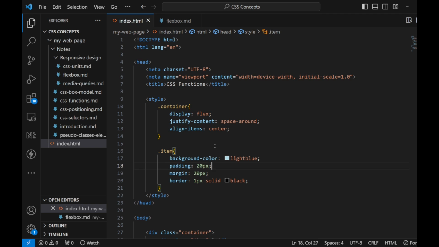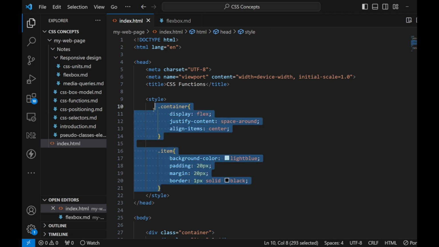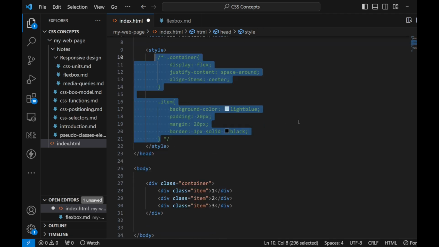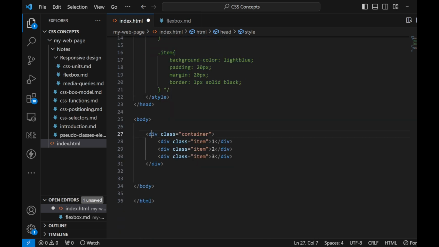Okay, so let's see the concept of navigation. So we are using Flexbox for that. Let's comment this code for now. I will show you the example of navigation. So we will create a nav bar.